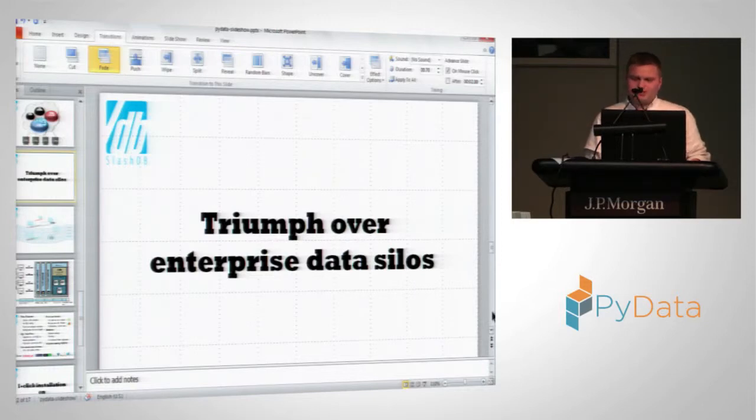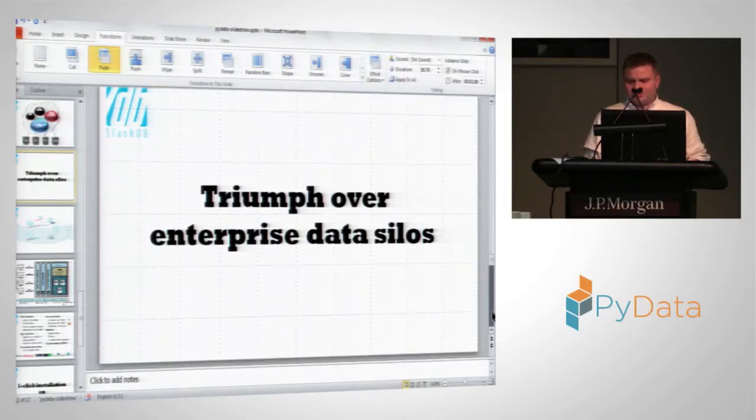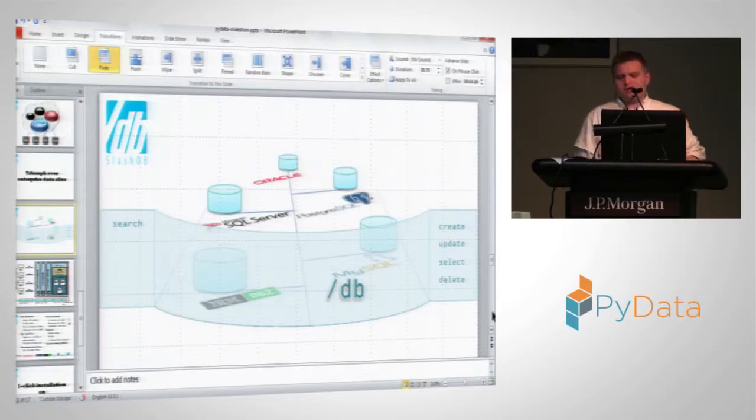In enterprises, you can utilize this to triumph over data silos. A lot of companies struggle with sharing information. So this, again, acts as a lightweight shell in front of your disparate data sources. Kind of like a different paradigm for data warehousing, except you're not copying data to another database. You're referencing the data at source securely, and you can exploit caching capabilities of HTTP.